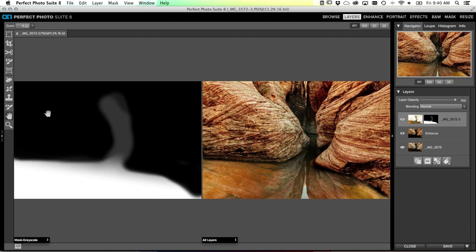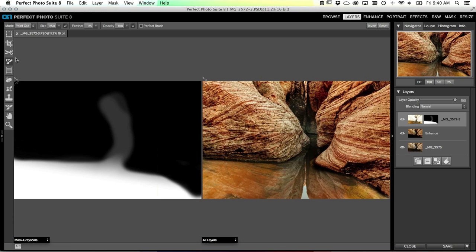So in this case, all this area that's black, this big black area, is hiding the overexposed rock and revealing the darker rock that's underneath it. And that area that's white is maintaining the water at the bottom, and this little finger of gray that we painted up there, that's actually what we use to lighten back in the cavern just a little bit.